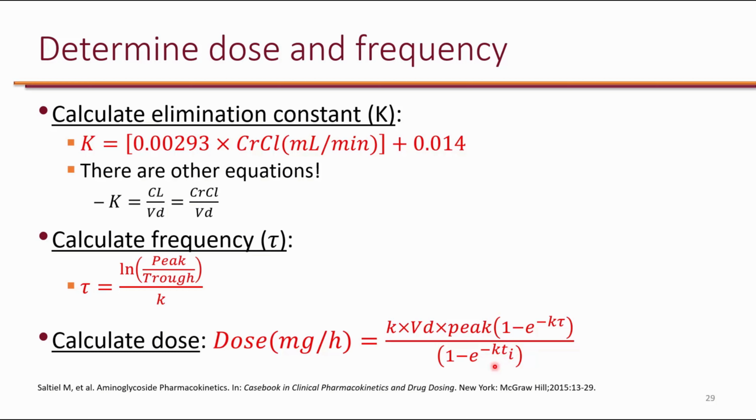It is also common to use 30-minute infusion. If you were to use 30-minute infusion, you just have to put 0.5 here, which makes calculations more difficult. It doesn't matter whether you do 30-minute infusion or 1 hour infusion, as long as you get the dose right and the frequency. So I recommend that for making calculations more simple, just use the time of infusion of 1.